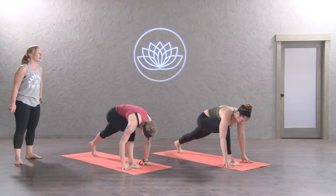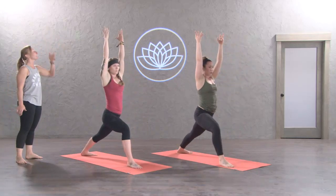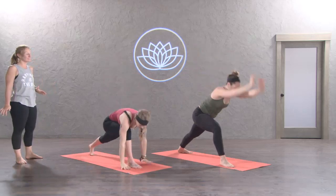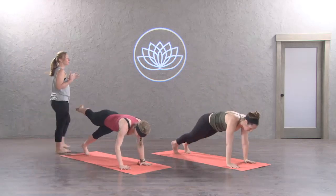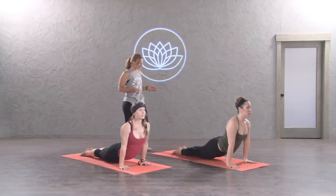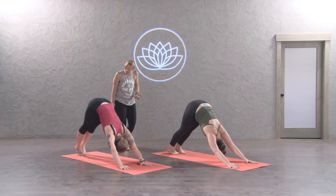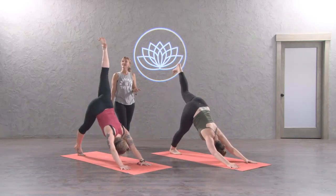Inhale, warrior one. Arms reach up and overhead. Exhale, chaturanga, dandasana. Elbows are close to the rib cage. Inhale, upward facing dog. Exhale, downward facing dog. Lift your left leg up and back.